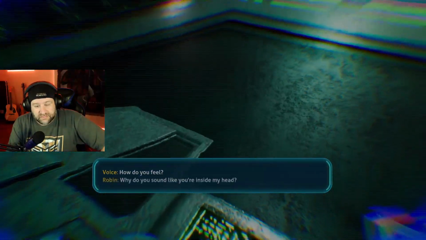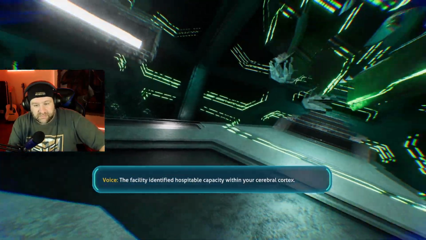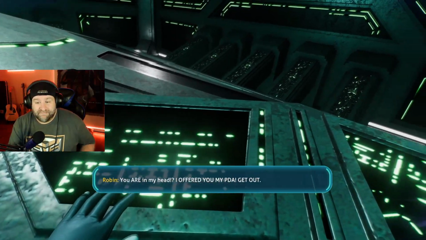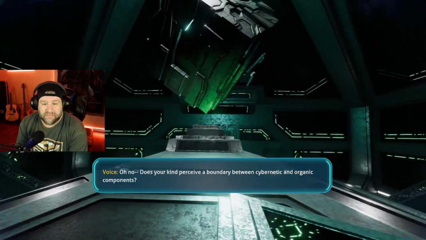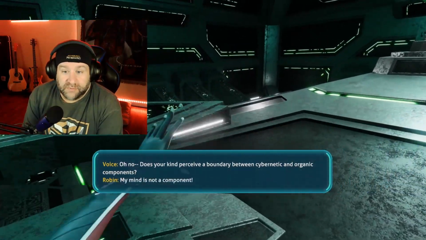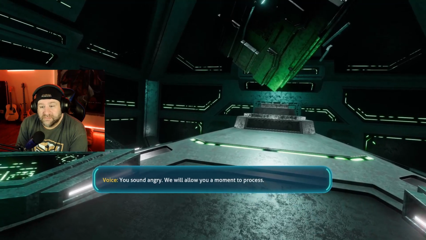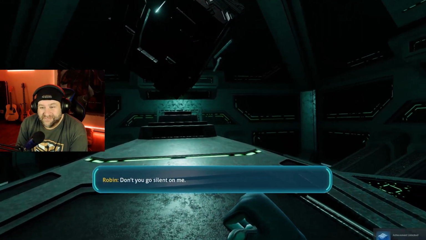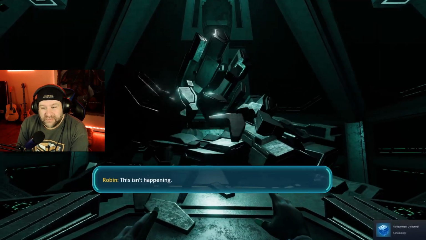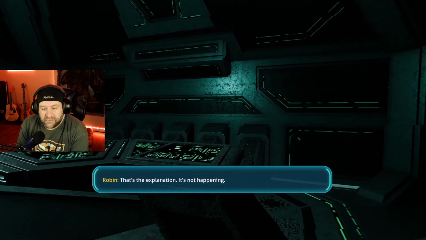How do you feel? Why do you sound like you're inside my head? The facility identified hospitable capacity within your cerebral cortex. You are in my head? I offered you my PDA! Get out! Does your kind perceive a boundary between cybernetic and organic components? My mind is not a component! You sound angry. We will allow you a moment to process. Don't you go silent on me. Hello? This is not happening. It's not happening.